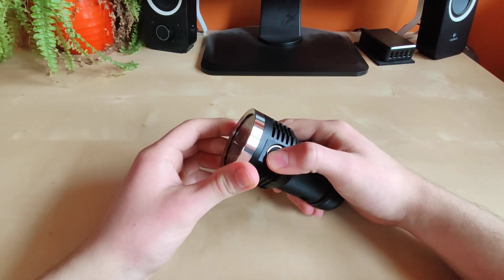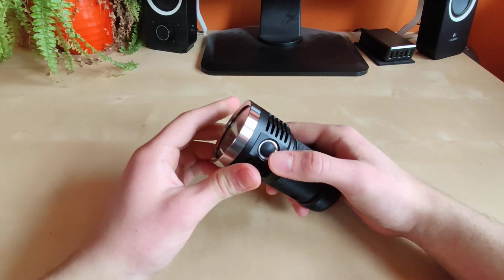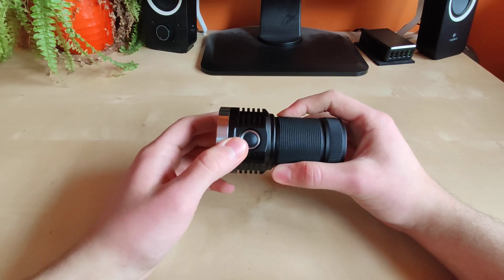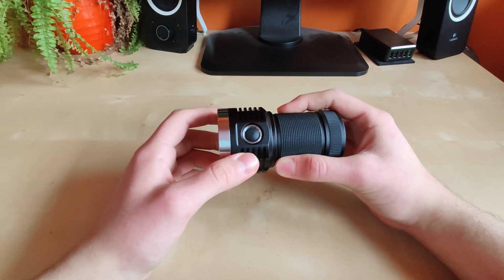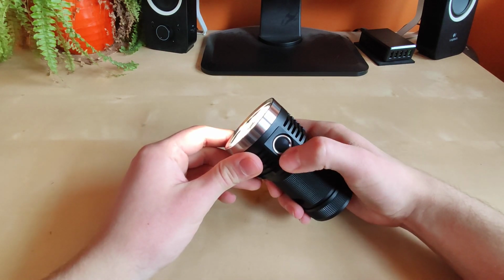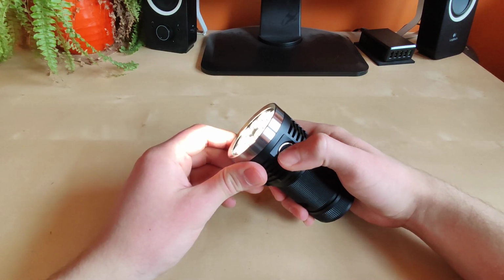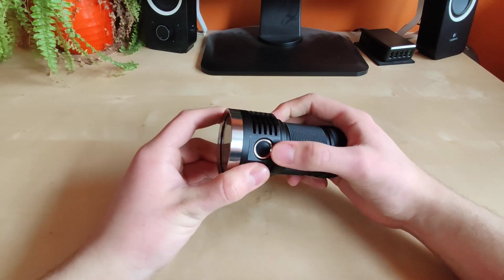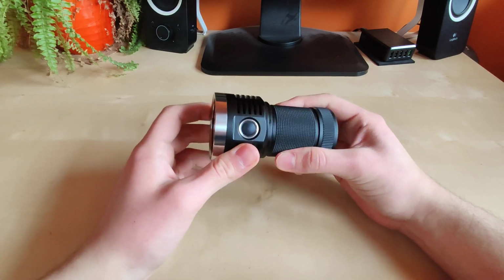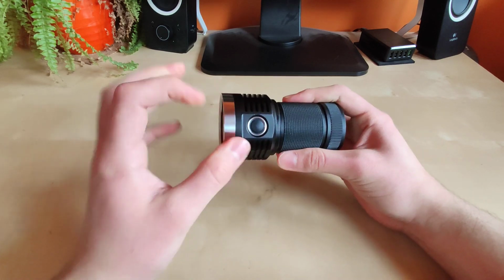And the switch, the Emisar is well known for the best electronic switches. I mean, the tactile feedback of the switch is simply excellent. It's number one in my hierarchy, and this is probably the holy grail of all the electronic switches. It is not too deep, not too shallow, and the click is so decent. You can feel it. Definitely perfect for multi-clicking, and obviously it runs Anduril, so you would definitely require that operation, apart from basic ramping, to check your temperature, voltage, and so forth. So definitely the switch is top notch.